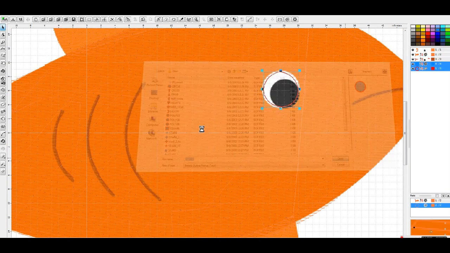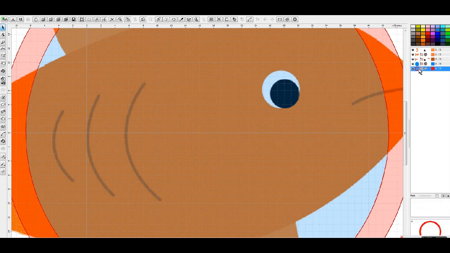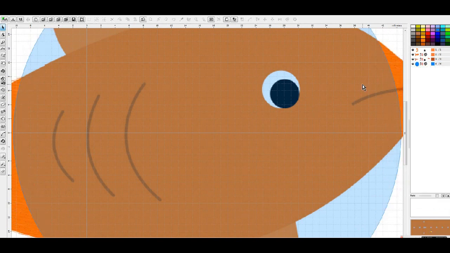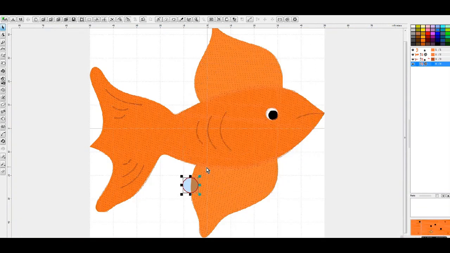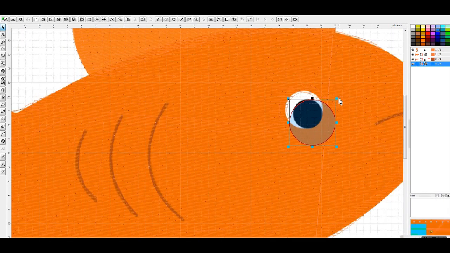Next, I'm going to work on the black part of the eye. I can never get a good true circle digitized, so I'm going to bring in a circle from the shapes that are available, and I'm going to shrink this down and try to get it to size. It's a little too small.